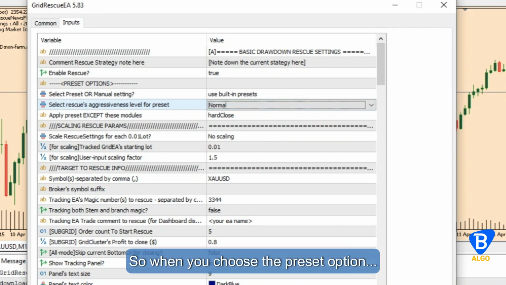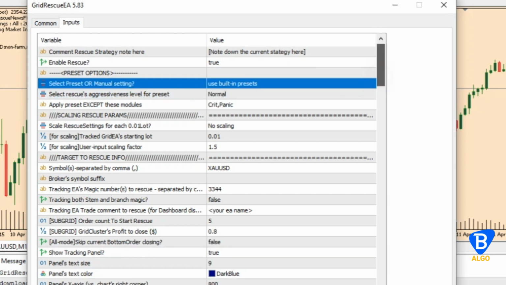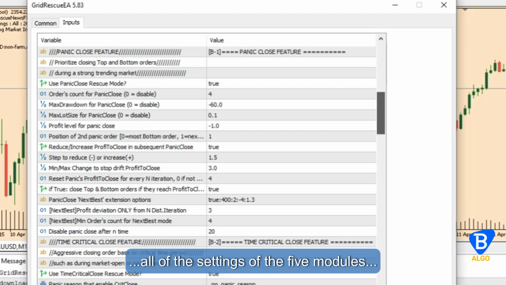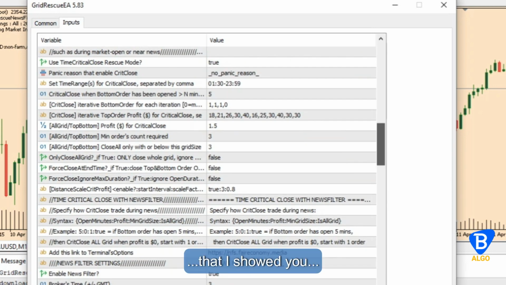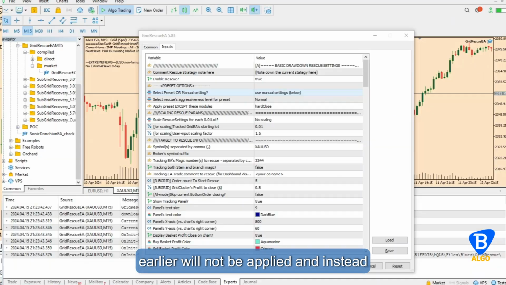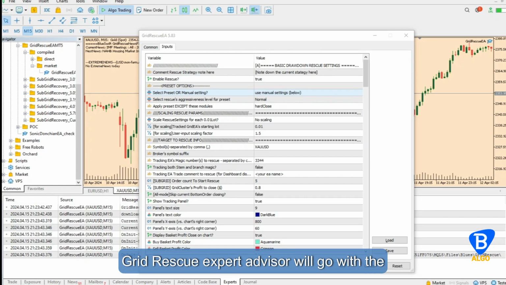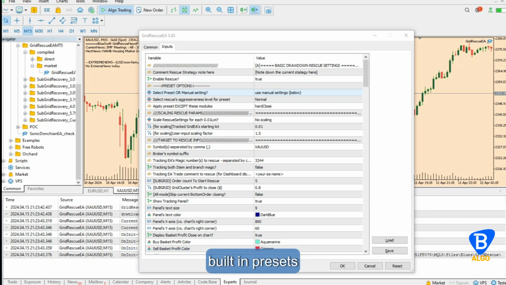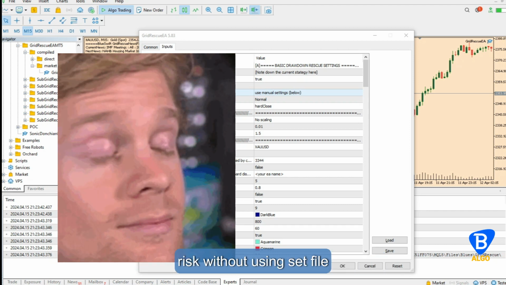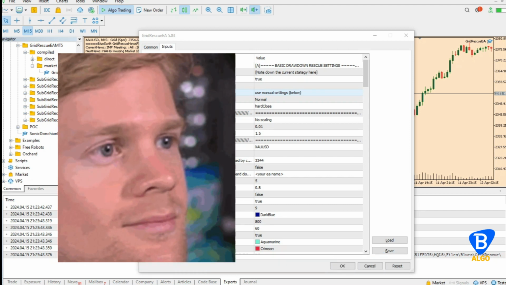So when you choose the preset option, all of the settings of the five modules that I showed you earlier will not be applied, and instead the Grid Rescue Expert Advisor will go with the built-in preset. This means that you can actually use Grid Rescue without using a set file.